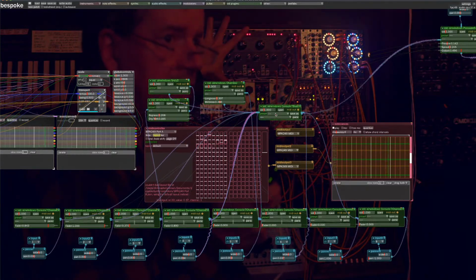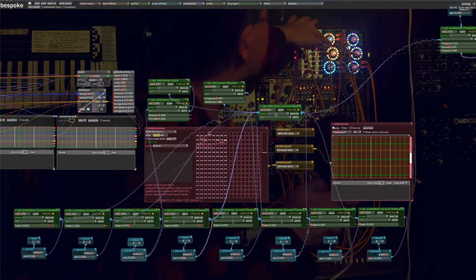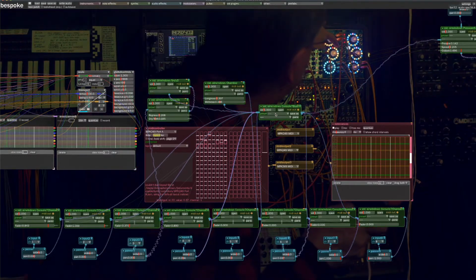So there's a hat, and it alternates between this, although we can have them be different tempos.